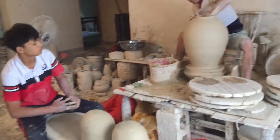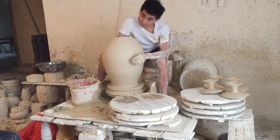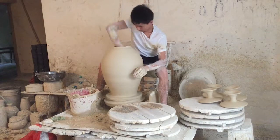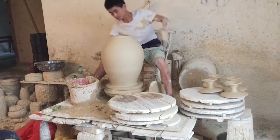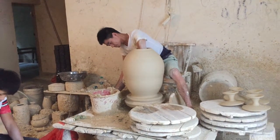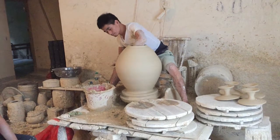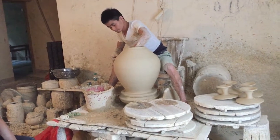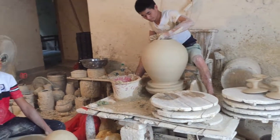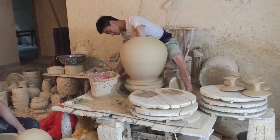Just like if you take a string that's straight and you make a curve in it — the distance from one end to the other decreases. The string doesn't get shorter; it just changes shape. He's got the rib now. He's making a pot in approximately five minutes out of about 30 pounds of clay.